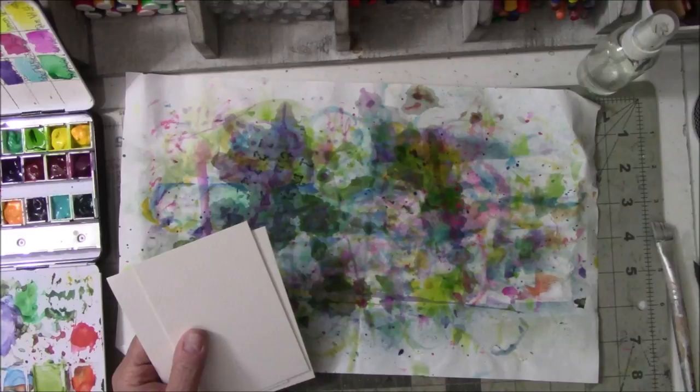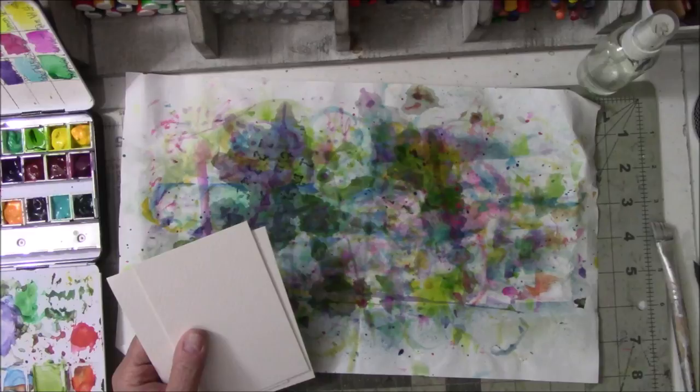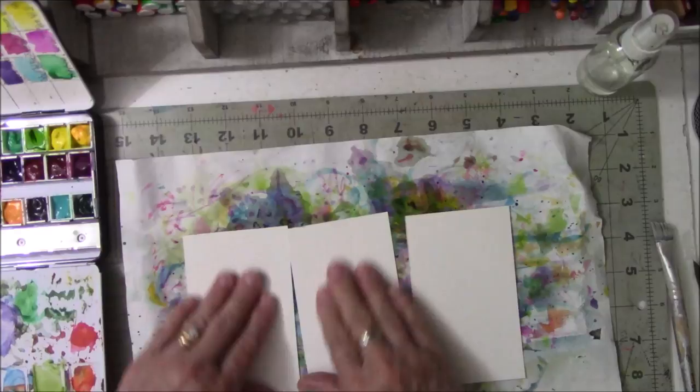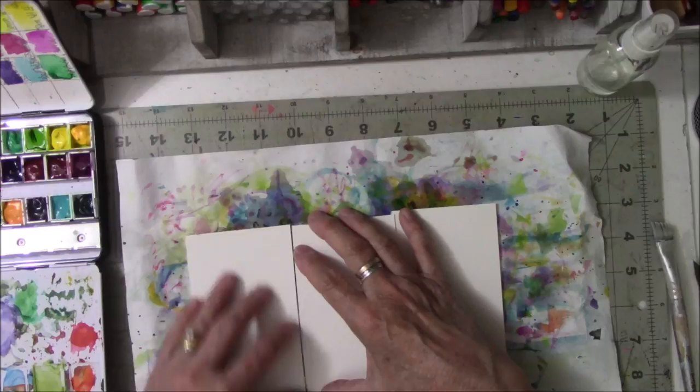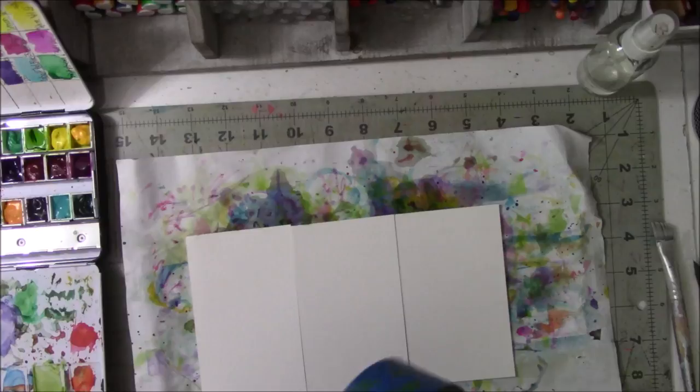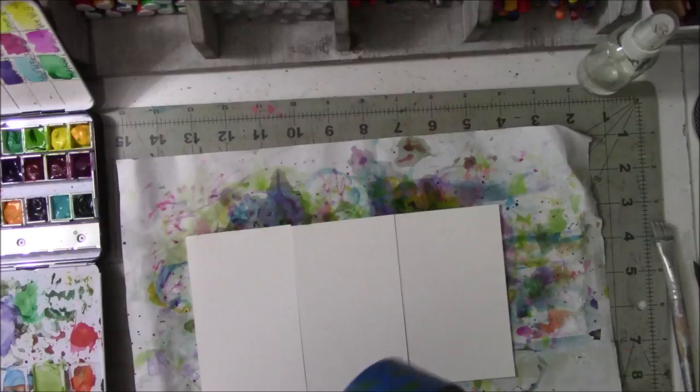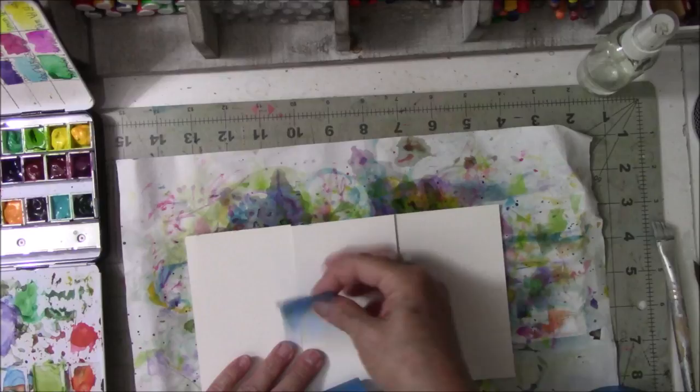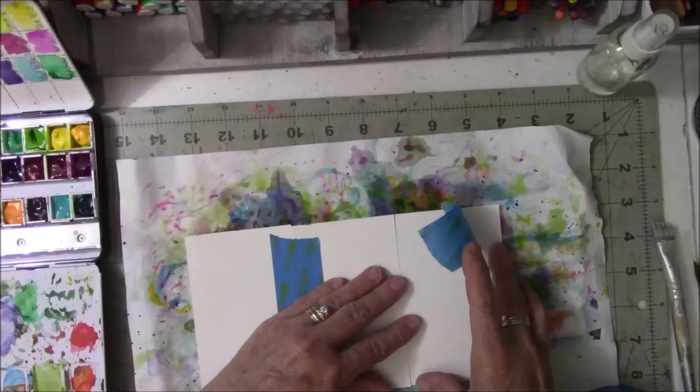Okay now that those are cut, these three cards I was going to use for the last three days of iCAD and I don't want to mess them up. I think what I will do is I'll turn them upside down, this is the smooth side. I'm going to use the other side and I'm going to tape them together. Maybe it'll make it easier for me to make.